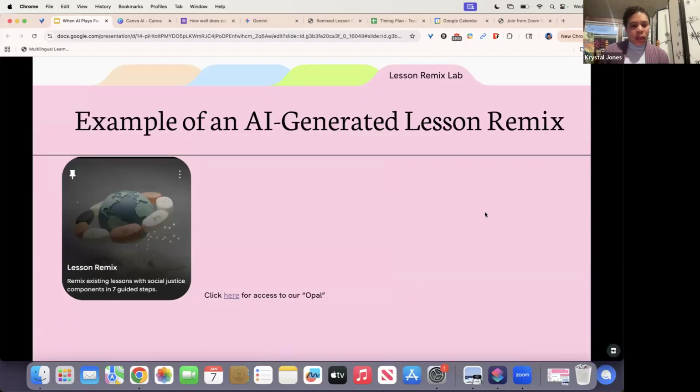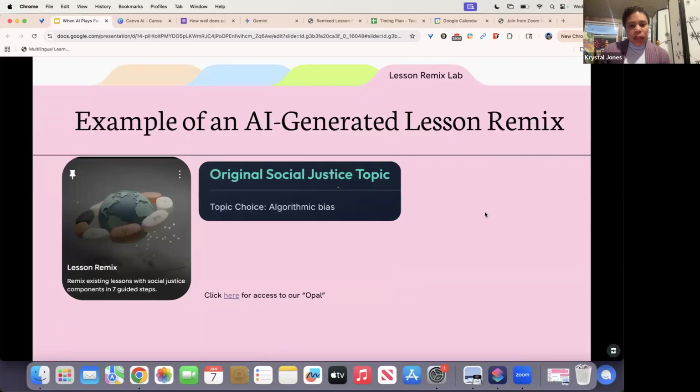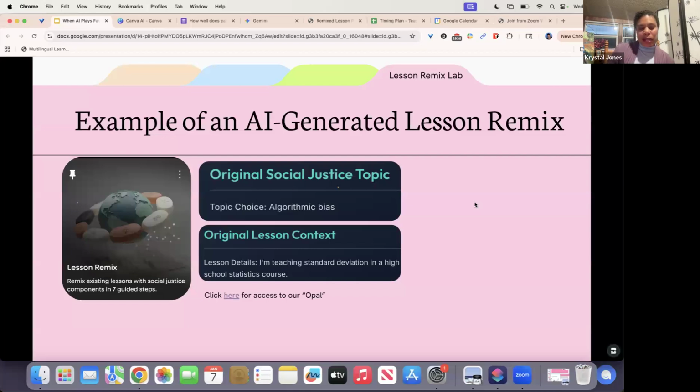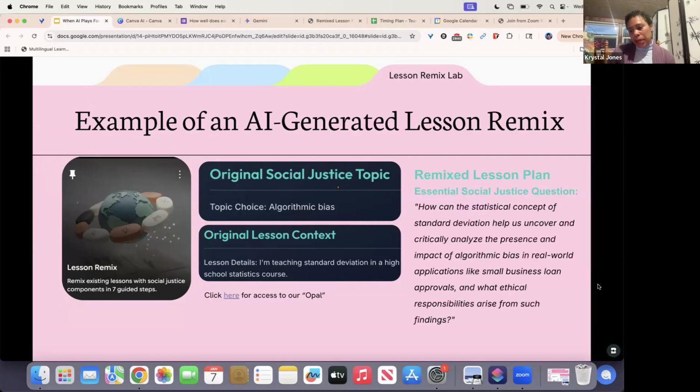So, like I said at the beginning of this workshop, I just took a job teaching high school statistics. So I was curious what it would help me create if I typed in standard deviation, for the content area of standard deviation. And it gave me something that was pretty decent.